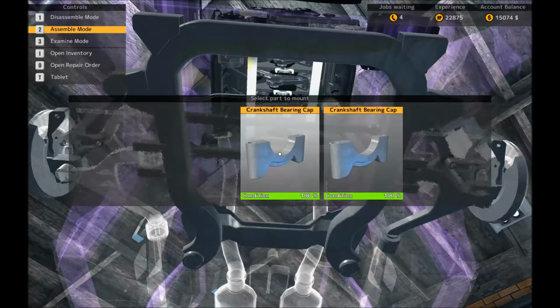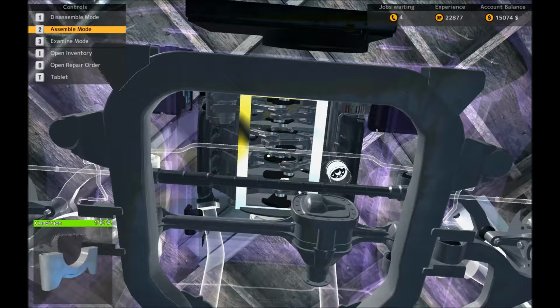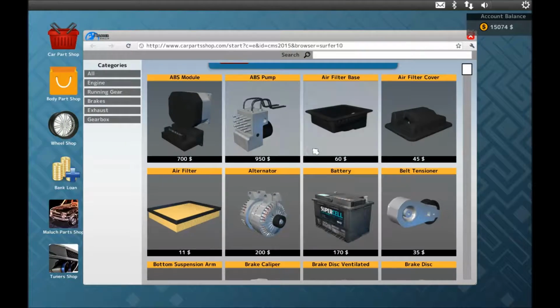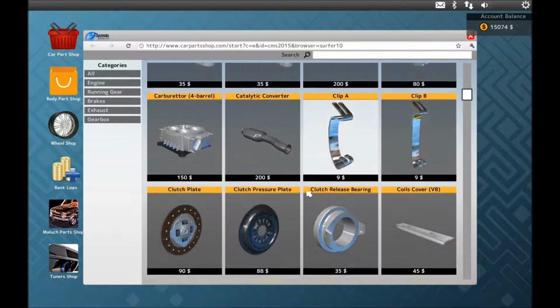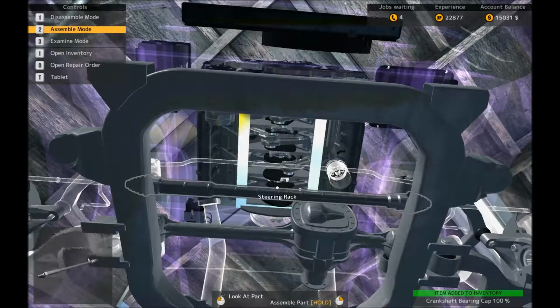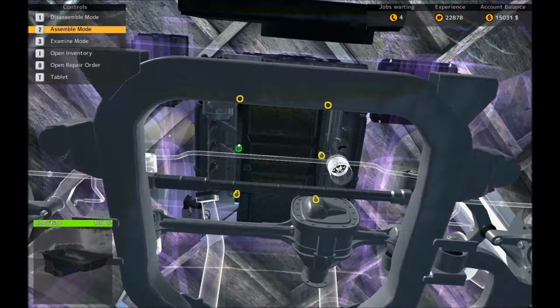So, oh yeah, crankshaft bearing caps. A few of those to pop on. So that's one more, I believe. Yeah, crankshaft bearing cap. No, camshaft. Is a crank. Yeah. Okay, so now the oil pan can go on. Awesome, I've got a fresh one of those. Or a repaired, whatever.